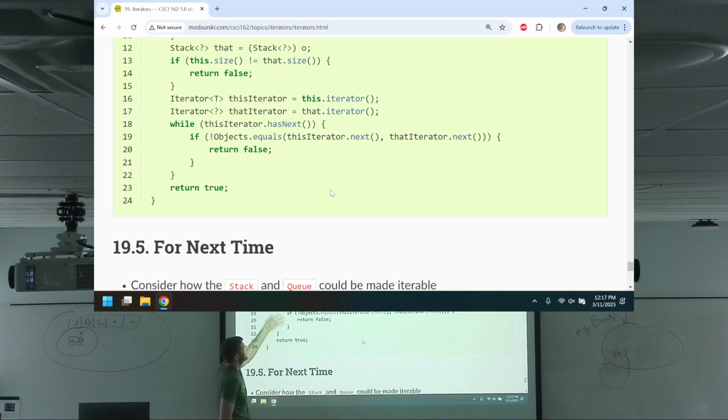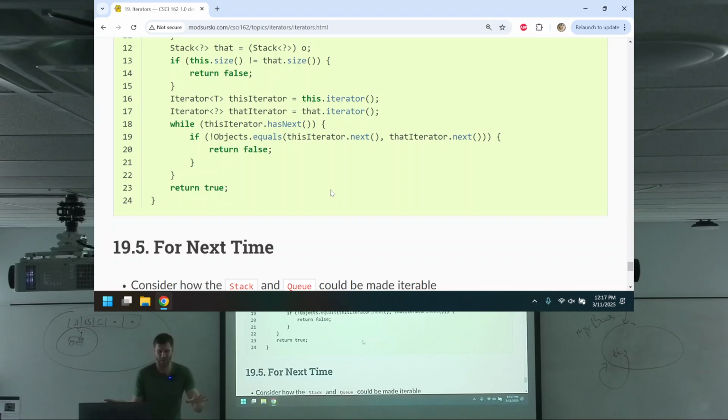So now here I'm saying this iterator, that iterator. I could, maybe I should, say if this iterator has next and that iterator has next. Maybe I should say that here. It's not necessary because if they have the same size, I'll never get out of sync. But maybe I should say this and that iterator has next, because you know how I feel about how intentional I make my code. So maybe I should there, I don't know, but it's something to talk about.